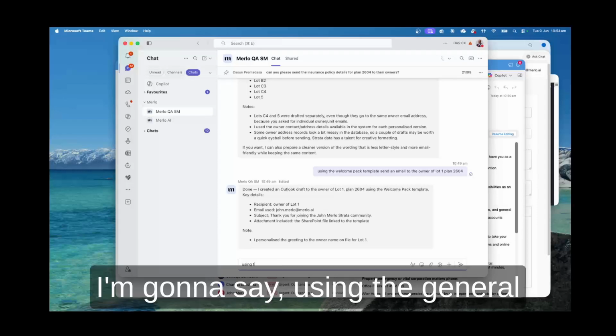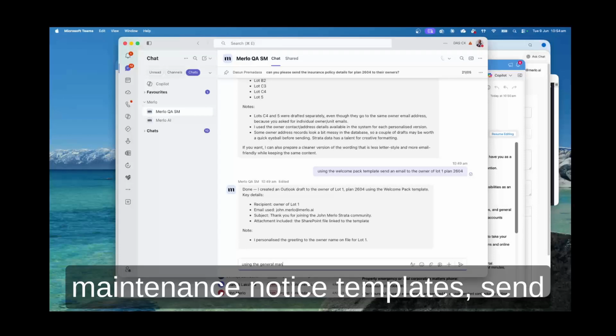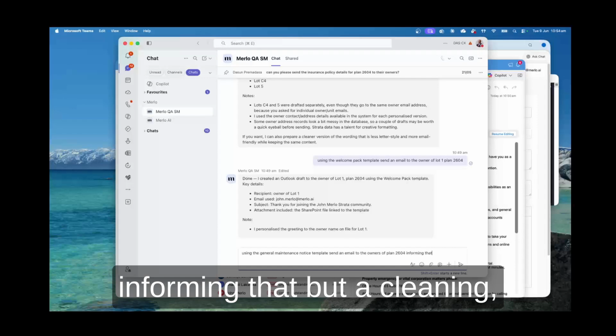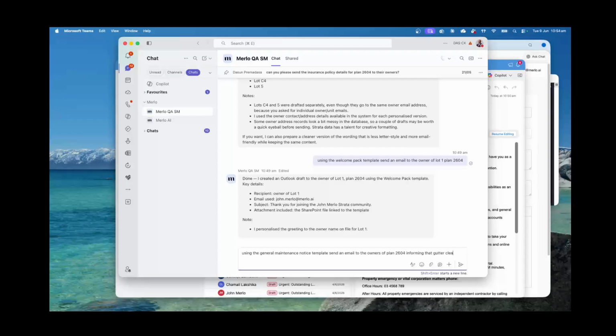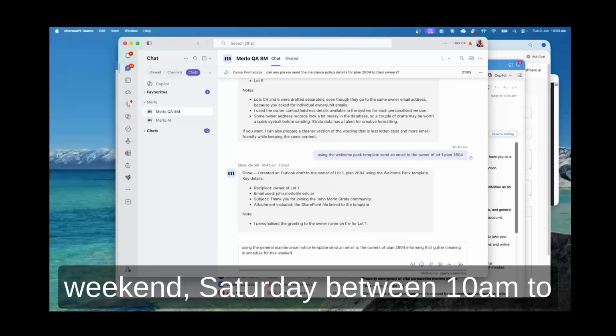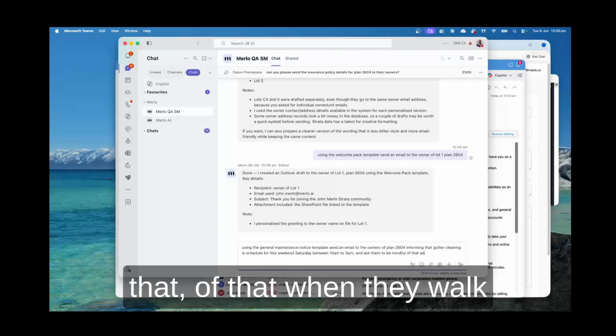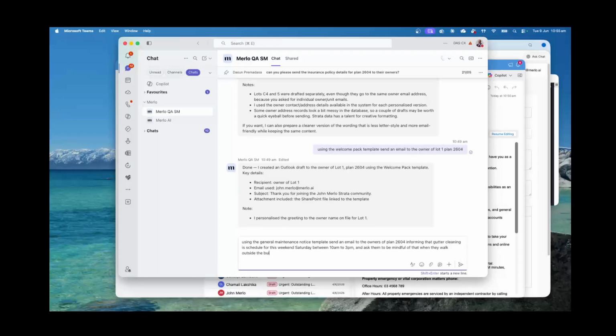I'm going to say, using the general maintenance notice template, send an email to the owners of plan 2604 informing that data cleaning is scheduled for this weekend, Saturday, between 10 a.m. to 3 p.m., and ask them to be mindful of that when they walk outside the building.